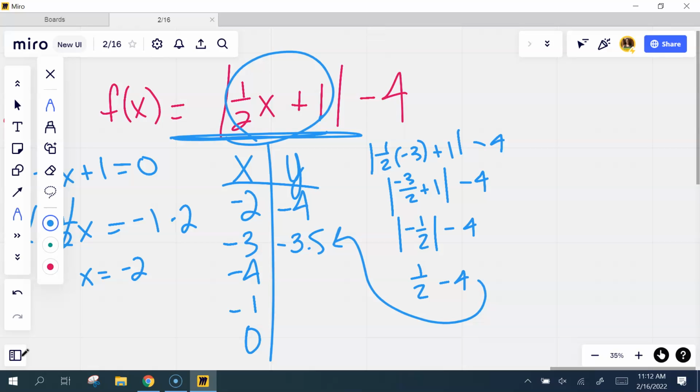Because you left that negative, you've got to turn it positive because it's an absolute value. No, +1/2. That's where you're messing up. So see, if it's in these brackets, that means you have to force it positive. All right, you try -4, see what you get. Good, that's right. Yes, the end answer can be negative. The only thing that can't be negative is what's inside those absolute values.